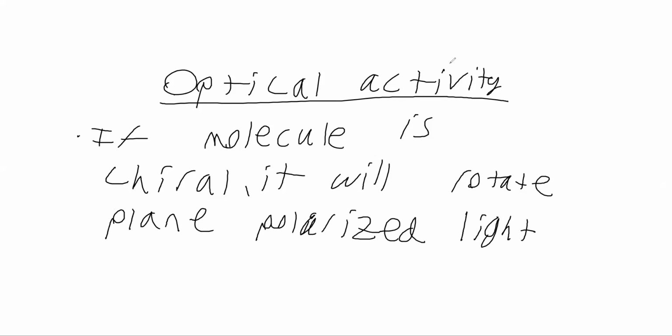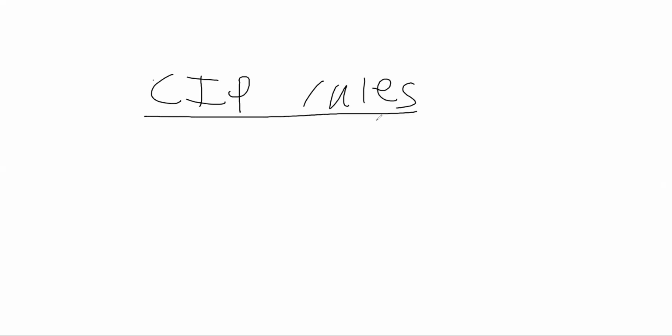So I'm going to throw a lot of stuff out that you might not need to know, but the more you know, the better chances you have. Okay, so the Cahn-Ingold-Prelog rules for ranking substituents, those are things that you really have to get down. There are 3 rules that I copied and pasted from the book. I'm going to try to summarize them.